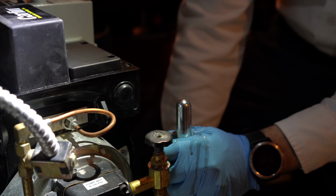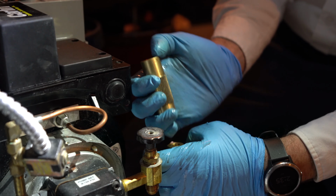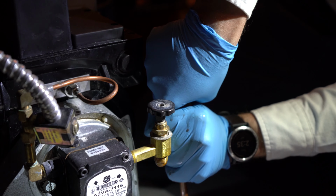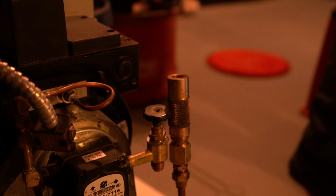We're actually going to do that twice for this one, because it's a long line. That sounded terrifying. What's that? Yeah, it bubbles a little bit, that tank. We're just going to turn our tank off so we don't get any oil coming back to us here. Sorry, I don't mean to run away from you.